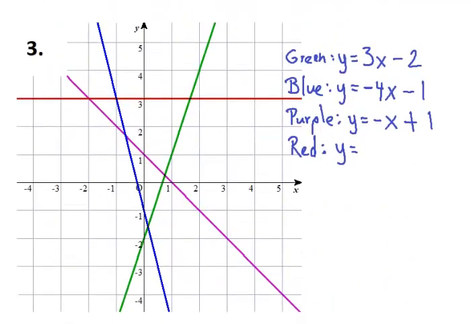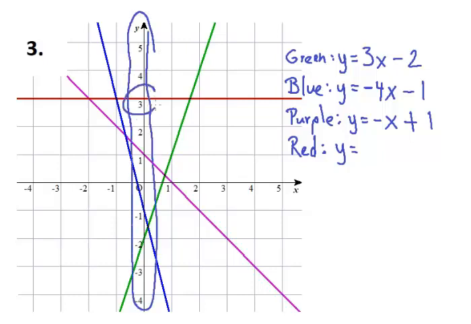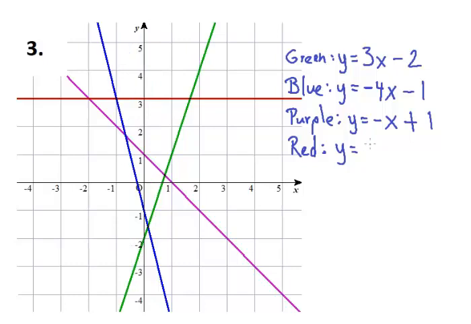So 0 means there is no m. m is 0, okay? I'm not going to put anything with the x. Matter of fact, since it's 0, I'm not going to write 0x. No, 0x is 0. It doesn't exist in there. It disappears completely. So I don't look for m. I know it's 0, so it disappears. All I need to look for is the b, the number through which the line is passing by, the vertical number, which in this case is +3. So all I do is write that number.